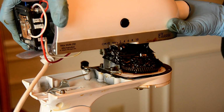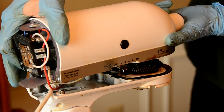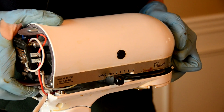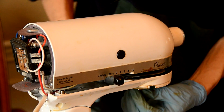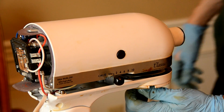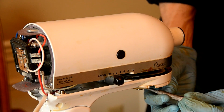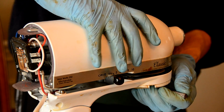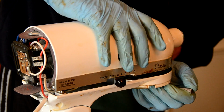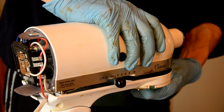What needs to happen here is the gears are going to need to line up. So this might be a little easier said than done. And so it goes down like this. Now what you need to do is take this shaft on the bottom, and you can use your punch tool, whatever you had used to pop the pin out, and put that in there. Then just rotate this around so that the gears start to line up, and it will at some point hopefully slide down as it finds its groove.